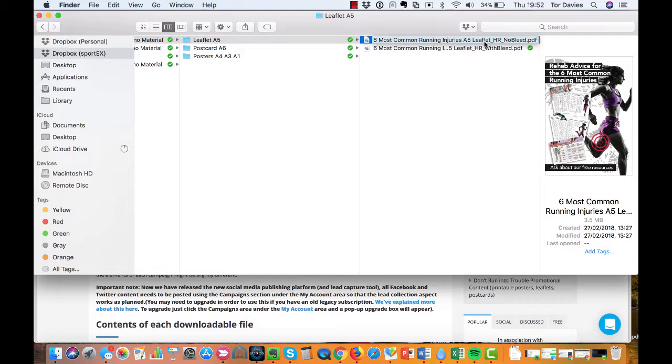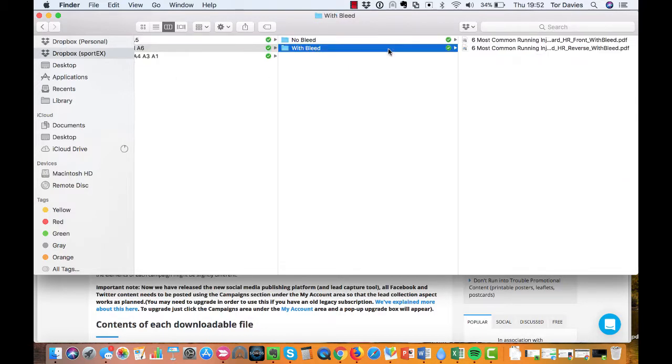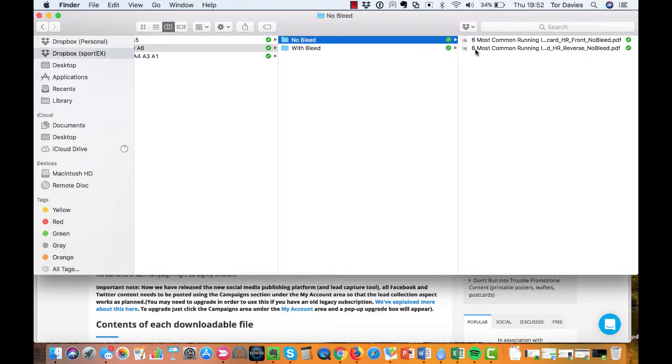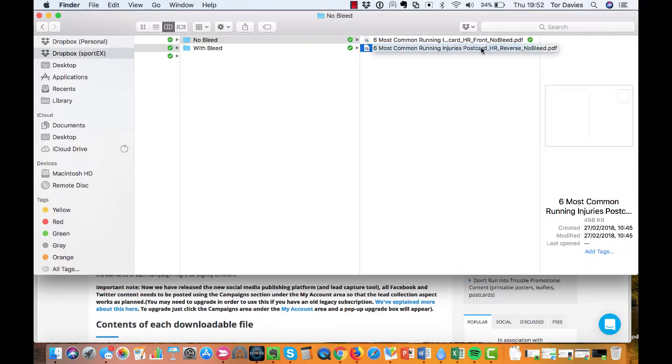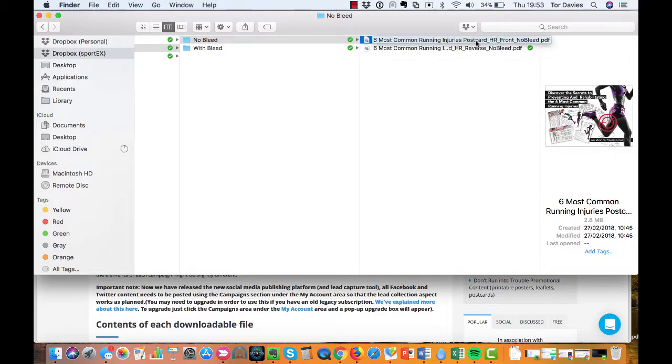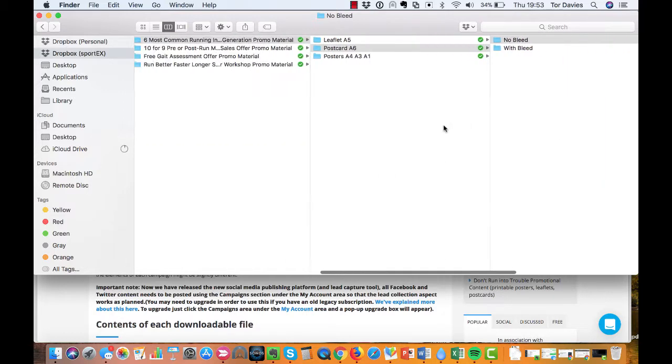You can print them out, distribute them in your running clubs, wherever you want to go, and it's just a really nice way. You can add details on the back of where they would go to download those resources. Same with the postcard. Again, we do them with bleeds and without bleeds. There's a blank back of the postcard so that you can put your own details on there and tell them where to go. And that is the front of the postcard. So you can use those to distribute wherever you feel would be worthwhile.